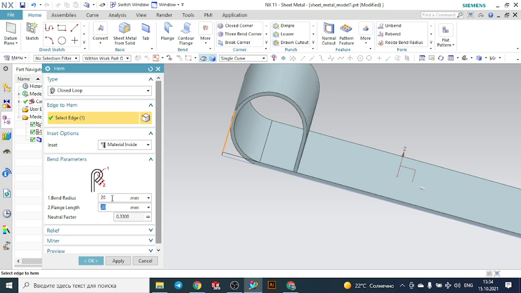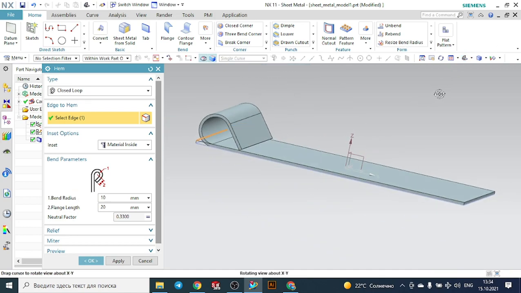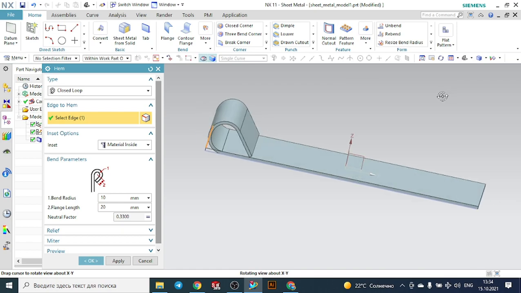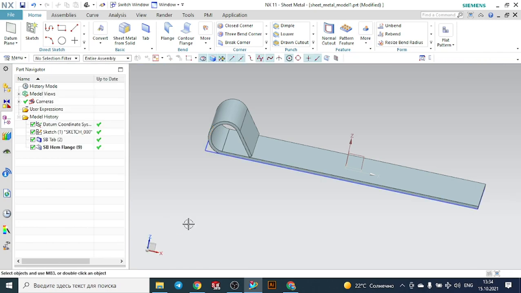So you can change the two values. It is bent over until this face. So let's delete this one.